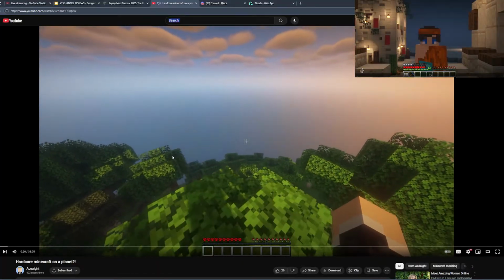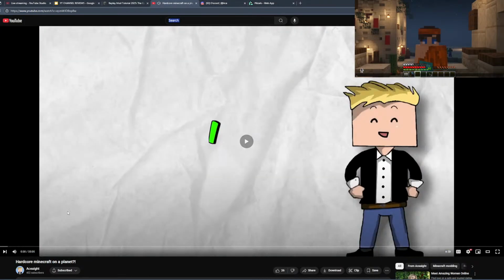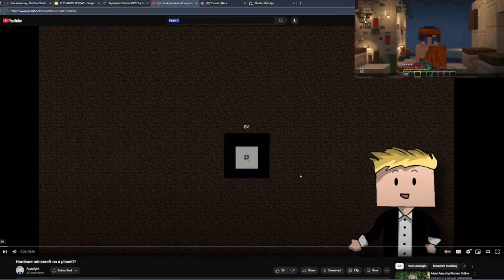So boom. And even if you weren't using Replay Mod, imagine having something like this, showing the globed world at the beginning. Give that extra visual hook. What you're doing, the idea behind it is great, but we don't find out exactly what it looks like until, let's see how many seconds in.